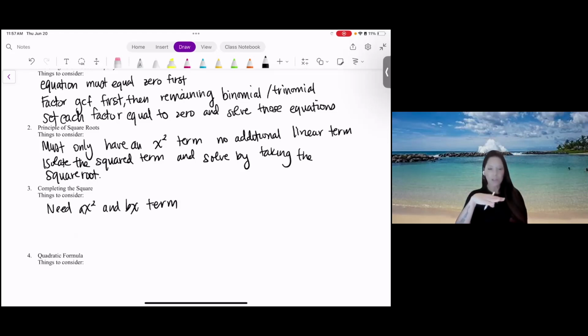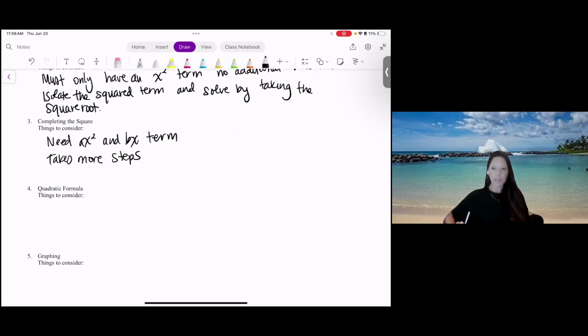If you have a leading coefficient, completing the square is more challenging. So I would definitely use the quadratic formula in that situation. It can be done, it just requires a little bit more math sense, which is fine. Then you need to determine what piece is added to both sides, and then you're going to factor, and then you're going to apply principles of square roots, and then you're going to solve. So it's involving the first two ideas that we've had to get this solution. Okay. The quadratic formula works every time, but again, if you can factor or use the principles of square root, it's more time consuming and not necessary.